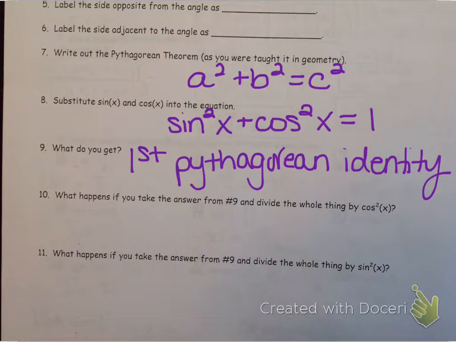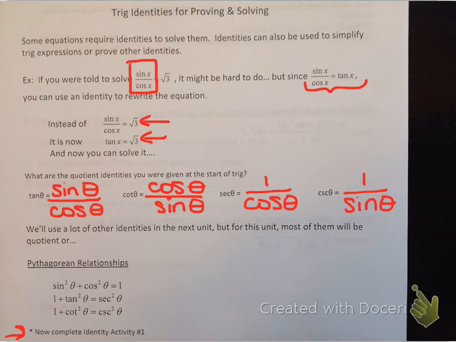So I'm going to flip back a couple of slides and look at the actual front side of the notes, because that first Pythagorean identity is this one right here, and it says that sine squared of one angle plus cosine squared of the same angle is always going to be equal to 1.